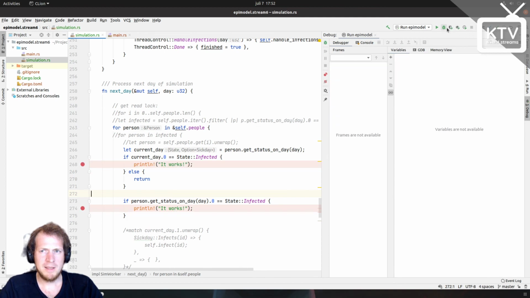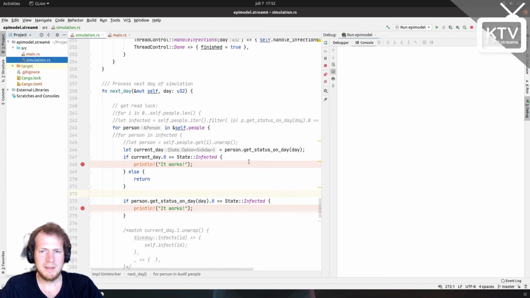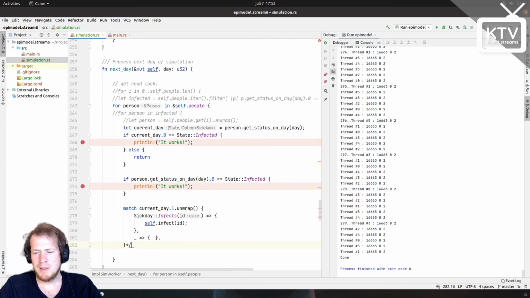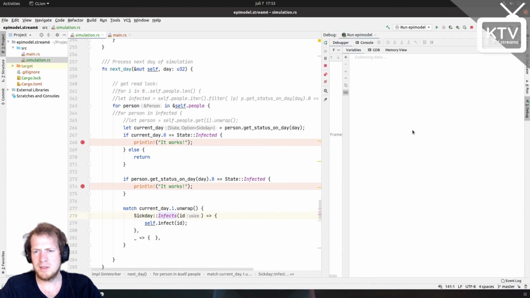Why is that happening? Is this a debugger problem? We can see if this operates now, but if this is the case, we should fire this thread at this point here again.